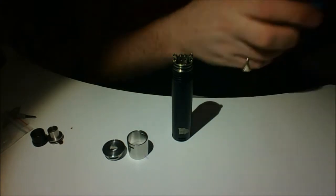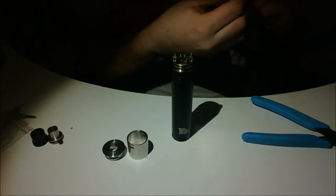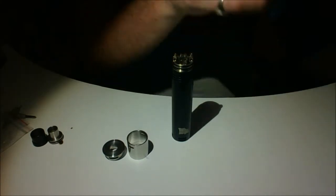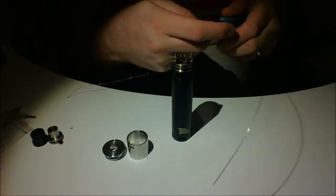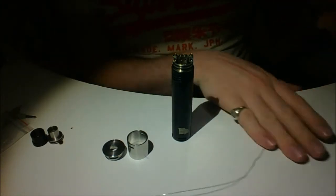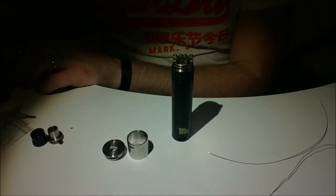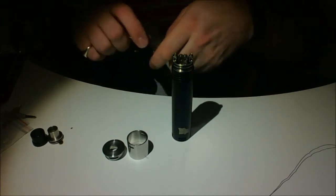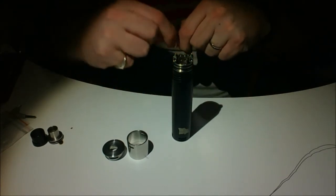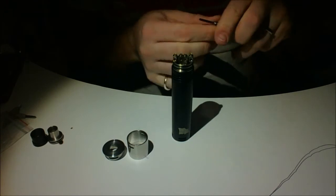Crazy wires, stainless steel. Don't need too much. I'll probably try and aim for about a 0.2. There we go. I like working with stainless steel. I think it's good because you can use it in temperature control mode, you can use it in power mode. It doesn't matter what device you put it on. You can use it on a mech, but you can also stick it on a temperature control box. So we're going to do probably, I reckon, 6 wraps. So 1, 2, 3, 4, 5, 6.